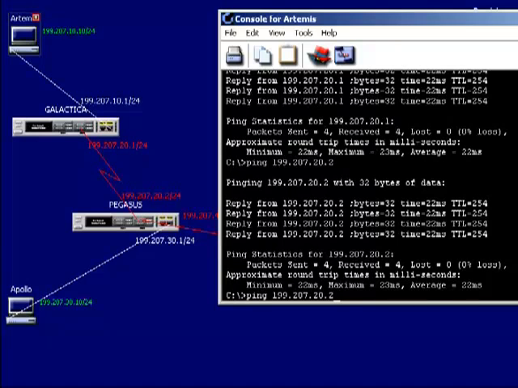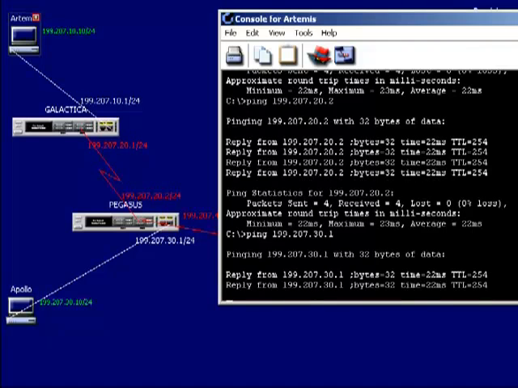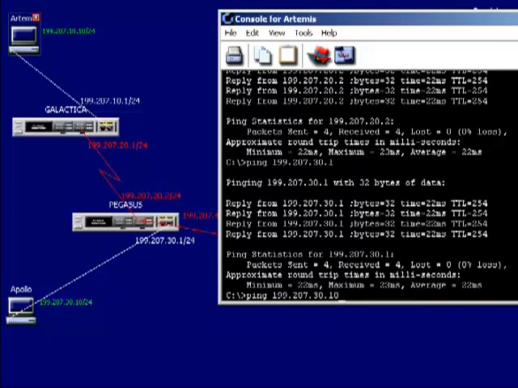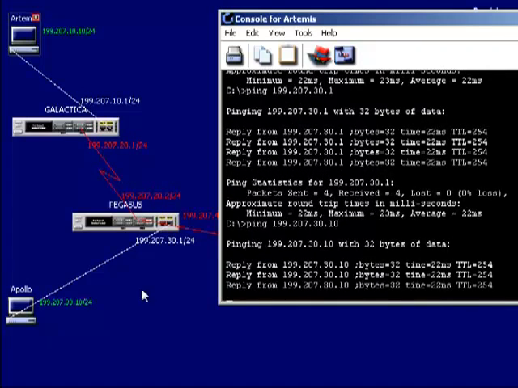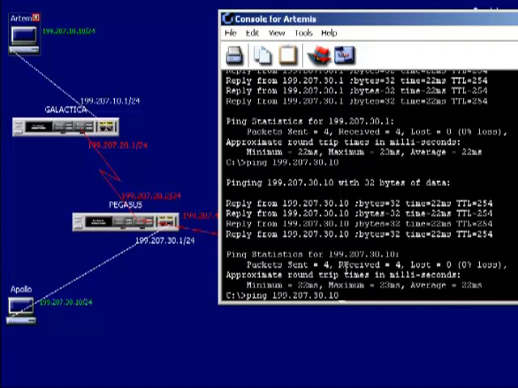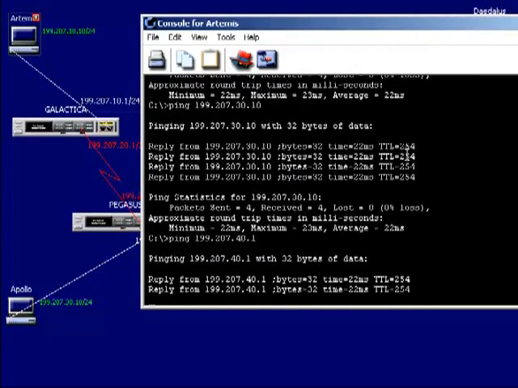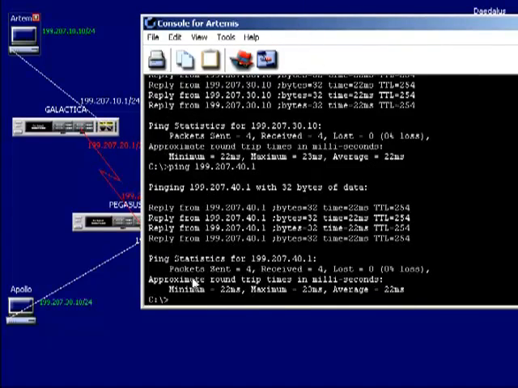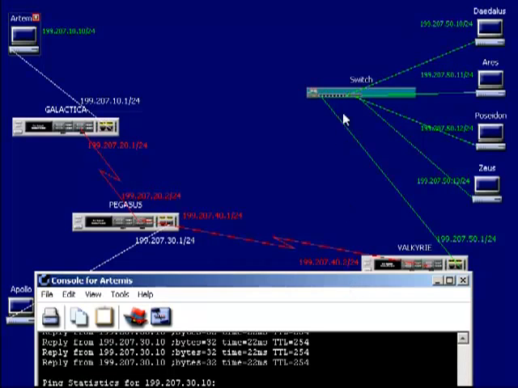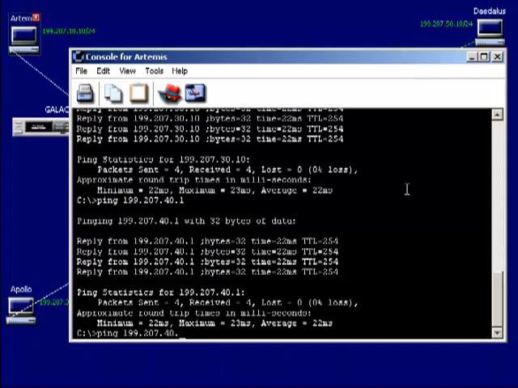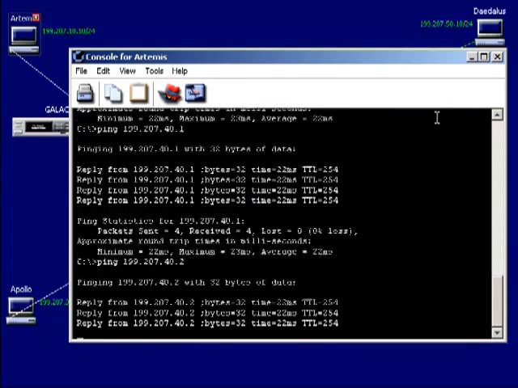So now that I'm on that network, let me try a direct adjacency, 31. No problem, get echo replies from 31. How about 3010, which is the other side of that network over here, Apollo. And Apollo is sending back 4 echo replies. And now what about another direct adjacency on that router? Should have no problem reaching 41. In this case here, 41. And we get our echo replies. And now let's try to reach the other side of that network, 42. And we get our 4 echo replies.